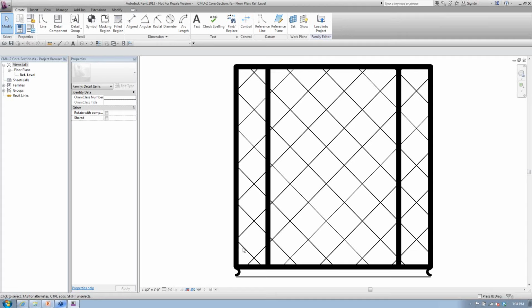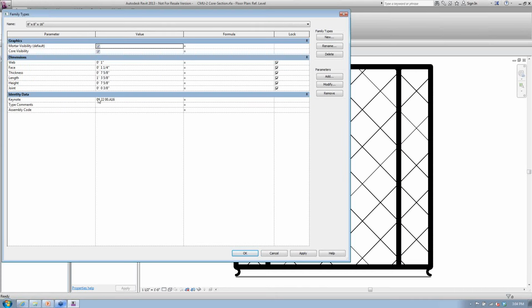That's how I got started and realized how intelligent and great detail components can be and what potential they had. If you start looking at these detail components, in their properties, or in this case their family types, they still have keynotes associated to them. Out-of-the-box Autodesk detail components have keynoting associated to them. But what I was showing in the last presentation is how you can use keynoting or type comments. The thing I always like to show everybody is that you can start editing the out-of-the-box families.